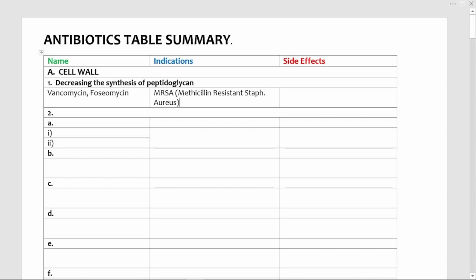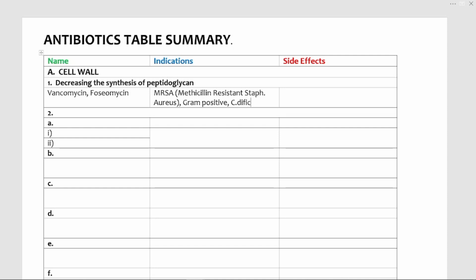But vancomycin, if a client has come to the facility and he has a bacterial infection, you do the culture and we find that there's MRSA, vancomycin is one of the drugs that can be used. This vancomycin also is very commonly used when it comes to fighting gram-positive bacteria. Other gram-positive bacteria, we can also use vancomycin, be it genus staph, strep, or the enterococcus. You can use vancomycin. Another one is the C. difficile, or the Clostridium difficile.